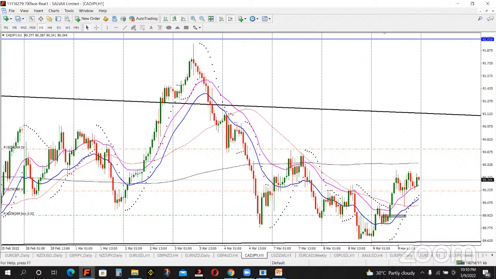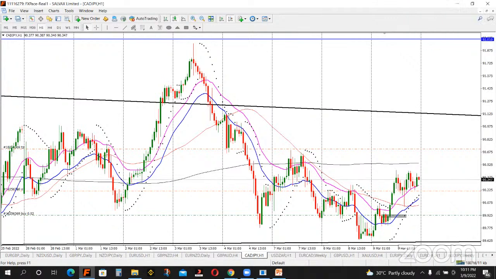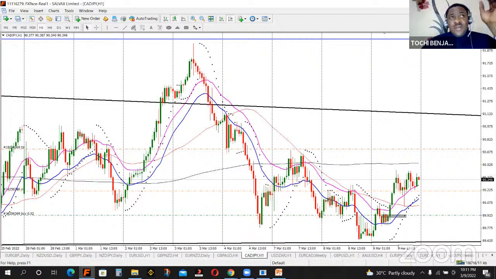If you're selling, the price is at 100 naira, you put your stop loss at 120 naira. So when the price moves from 100 naira to 80 naira, you move your stop loss from 120 to 100 naira. I hope this helps. This is what is called break even, right? Yeah, that's break even. But if you put it at 101 naira, that means it is not break even. You have made 1 naira profit.